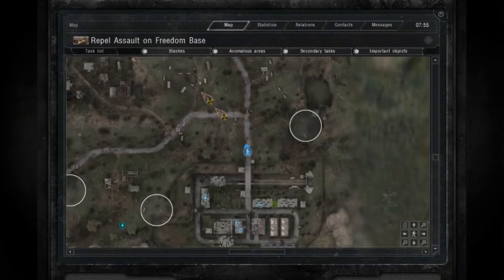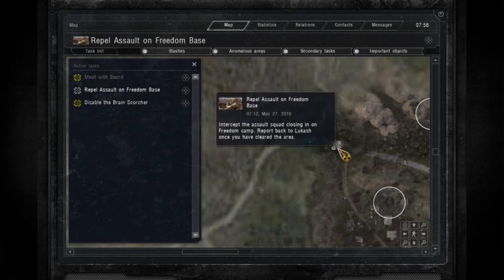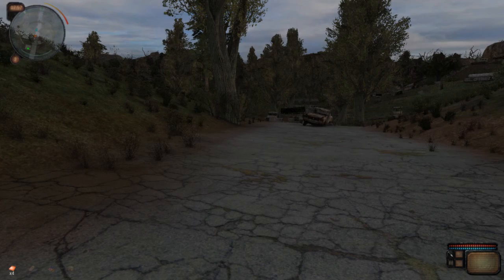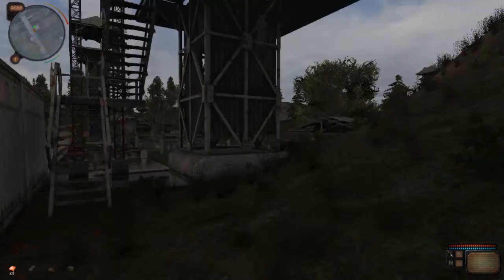Alright, here's what we're gonna do. We're gonna repel this assault on the Freedom Base. Assault squad. Let's see if I can recruit a couple of dudes. I don't want to go in alone. I only have a shotgun.